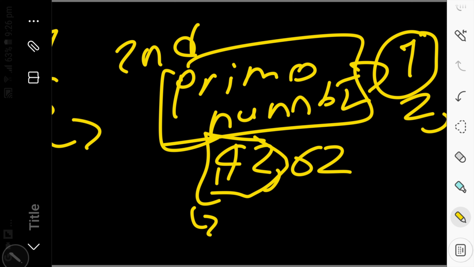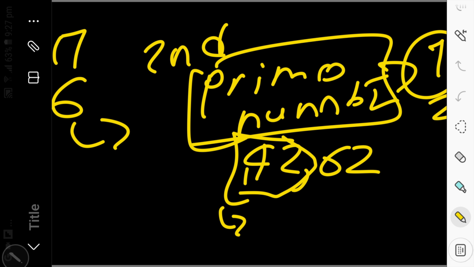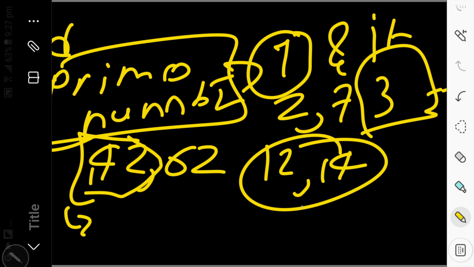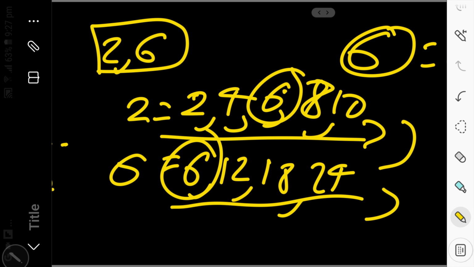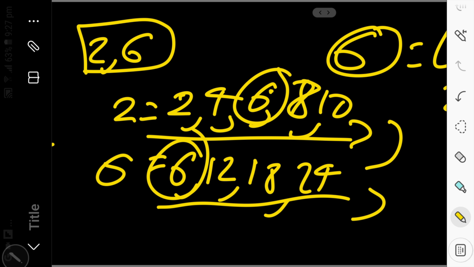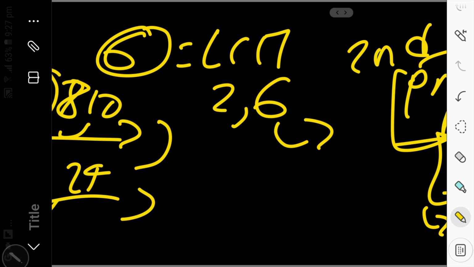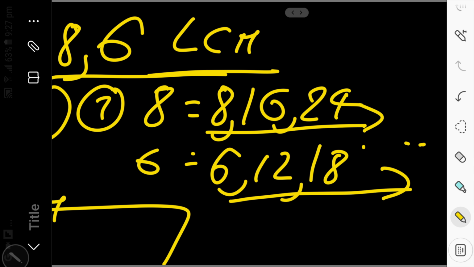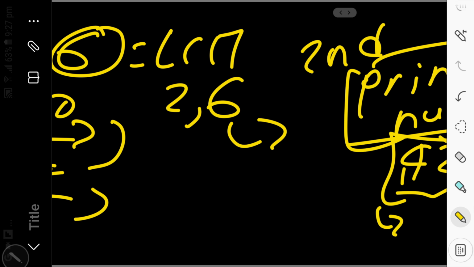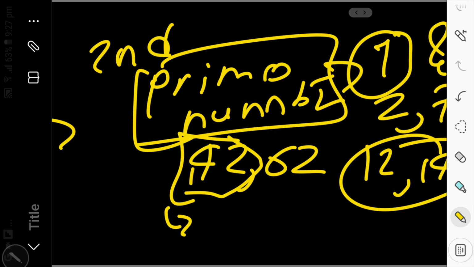Now I will give you another example, 12 and 14. If we write out the multiplication tables of 12 and 14, it will be long and complicated. That's why we rarely use this first method of finding the LCM. This first method is the root level of understanding what LCM really is and how LCM is found. But at examination level, to find the LCM, we can use the prime number method.